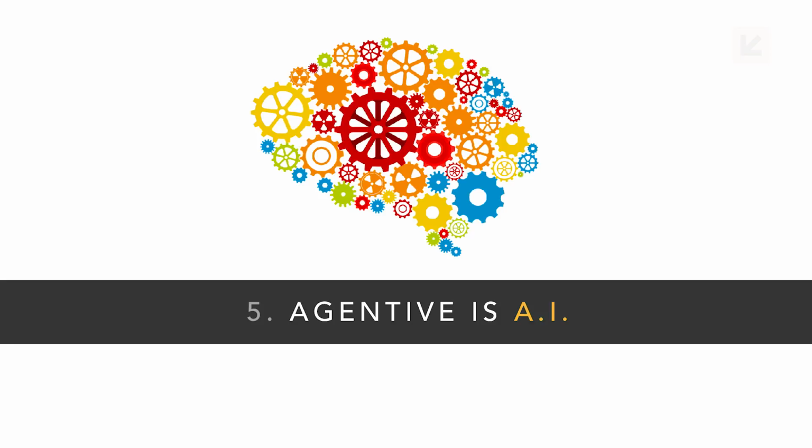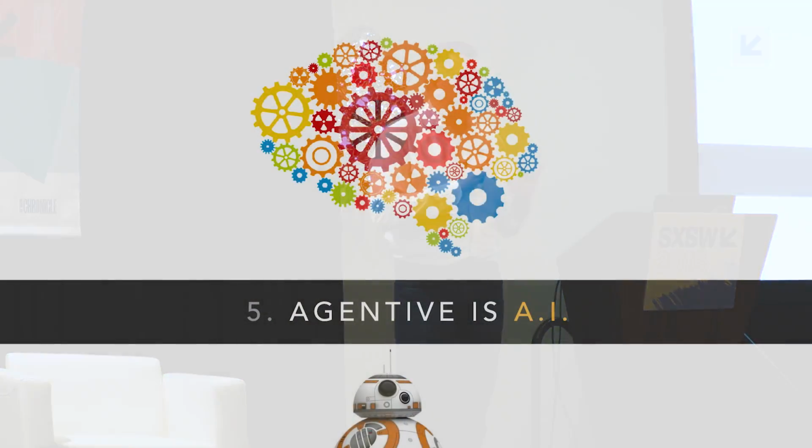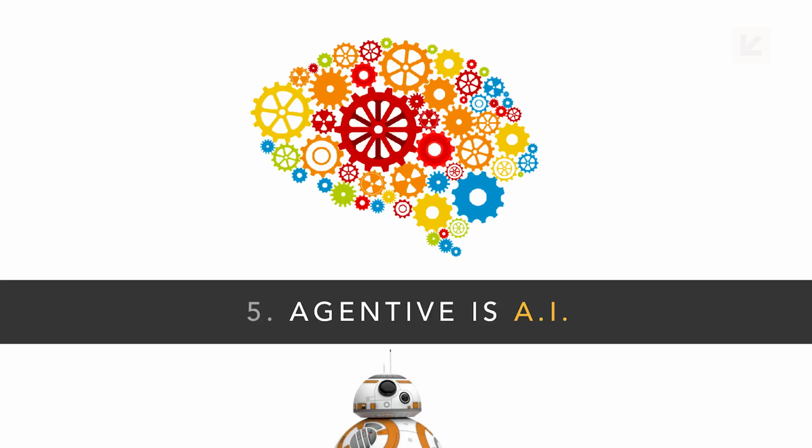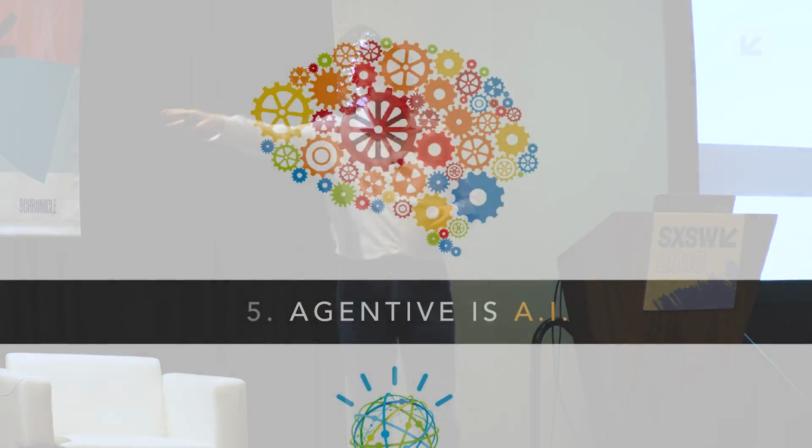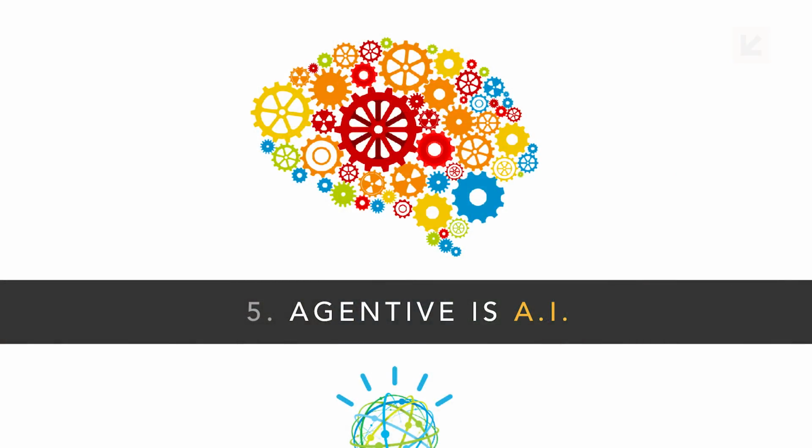Now, if you know me from a prior life, you know that I have a lot to say about interfaces in science fiction. So I'm not talking about the general AI that is found in science fiction, like with BB-8. I mean, that's not true. I do think a lot about it. I have a whole blog dedicated to it. But this is not what that's about. I'm here to talk about the AI that we have in the world today. Full disclosure, I work at IBM, so I'm going to talk about Watson, right?